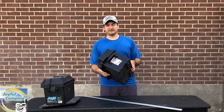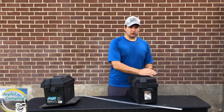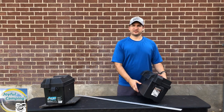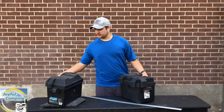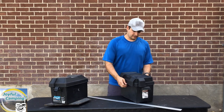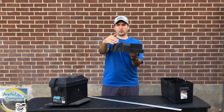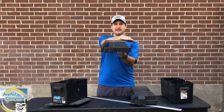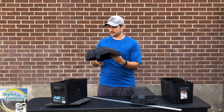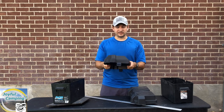The next part of the equation is in regards to your battery box. If you're looking for something that says go 10 inches across and 12 inches down, you're not going to find that here because every one of these battery boxes is going to be different. Let me pull off the lid here and show you what I mean. The lid on this one is very squared, but the lid on this one comes up at an angle and then angles again, so if I gave you instructions saying to go 10 inches over, you're not going to get a very form fit on this one.